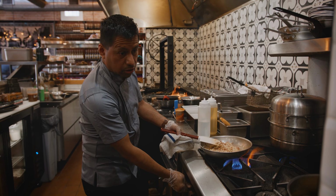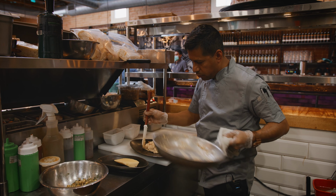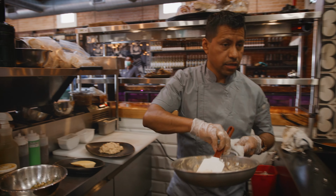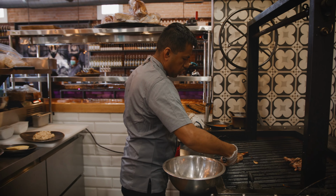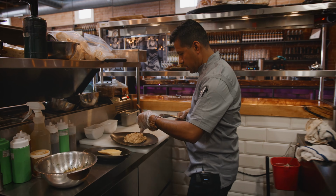All right guys, this is ready to go, so we start plating. Oh my god, I really like this creamy. And then I have my pork chop ready. I let it rest right there for like 5 minutes, so that's going to be perfect.